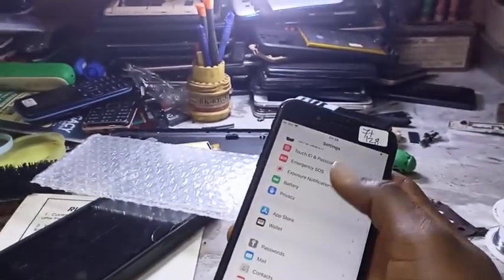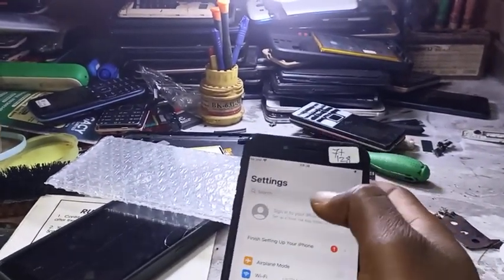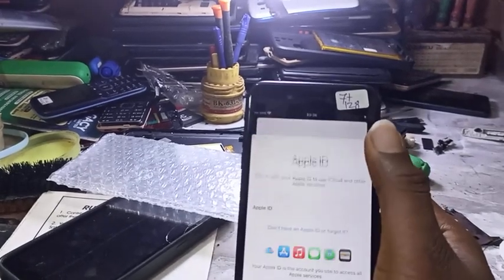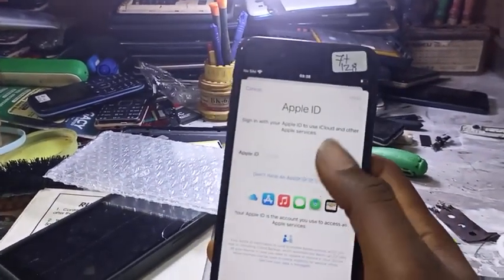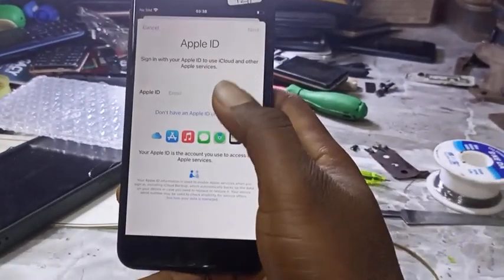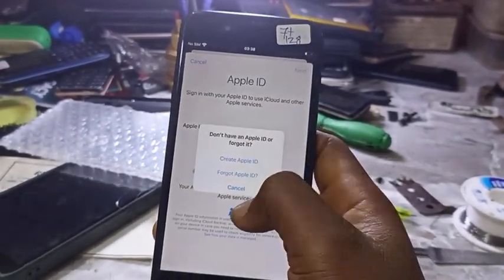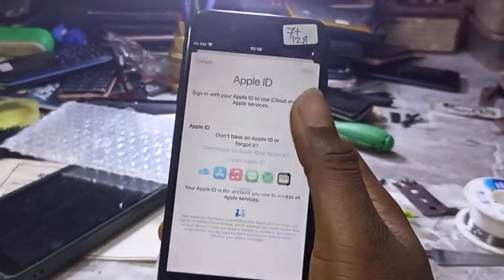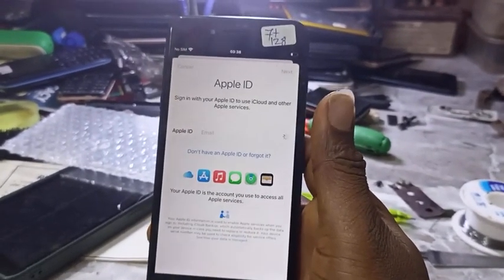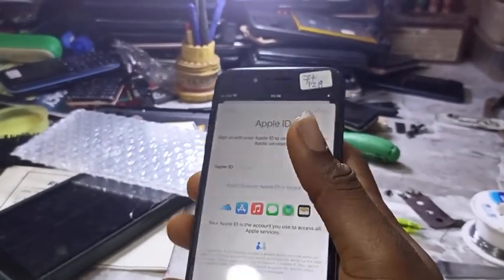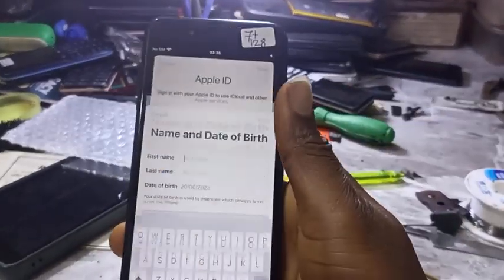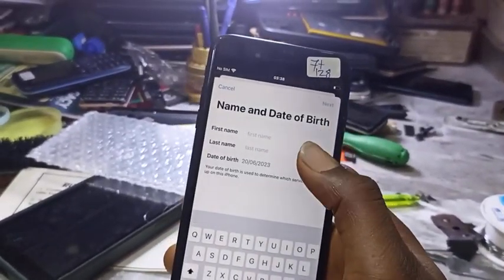Settings. Come here. Click on sign in to Apple ID. Don't have an Apple ID. Can you see that? Click on it. Create an Apple ID. Allow it to load. Now you fill in your name.